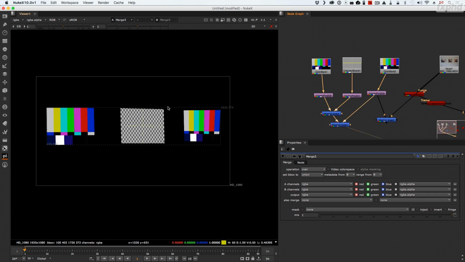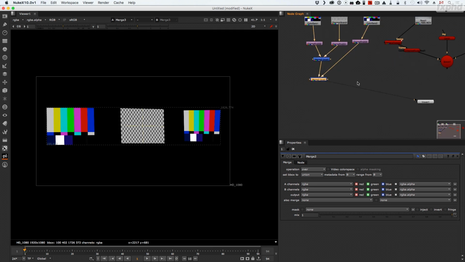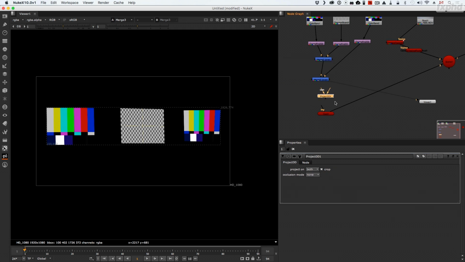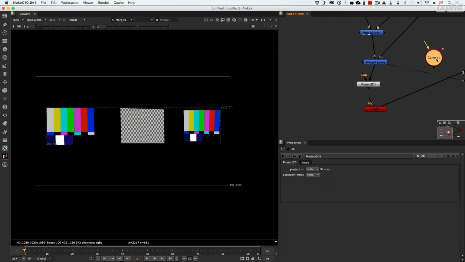And now we can project this onto our card. So now what we can do is take our card and do a Project3D. And what we want to project is this texture that we just made. And we want to project using the camera that we've made.